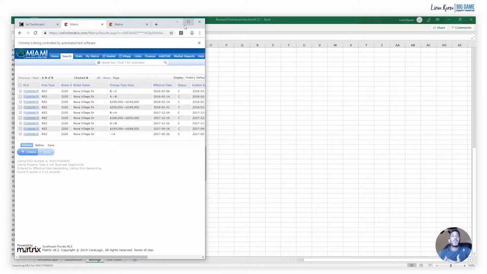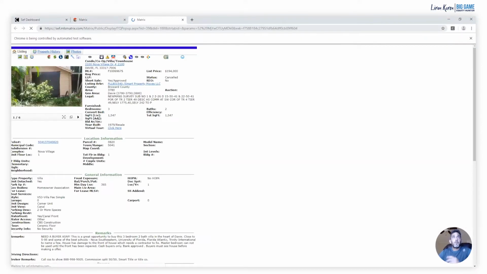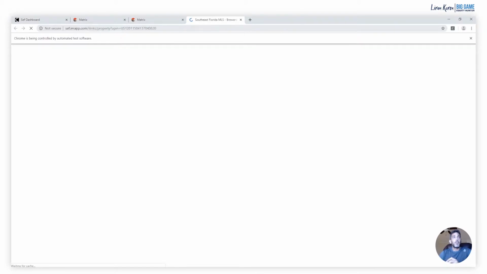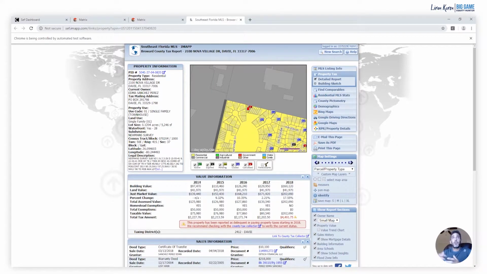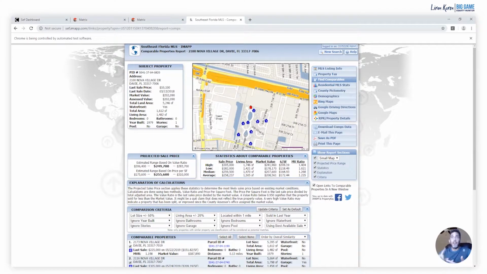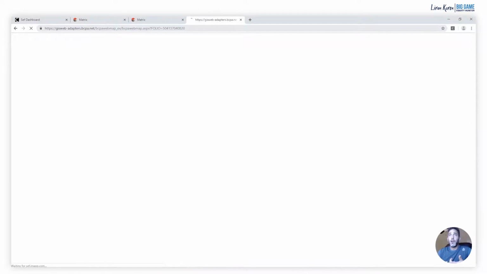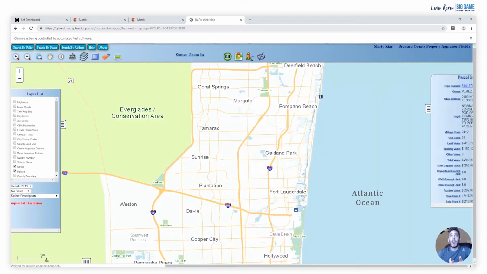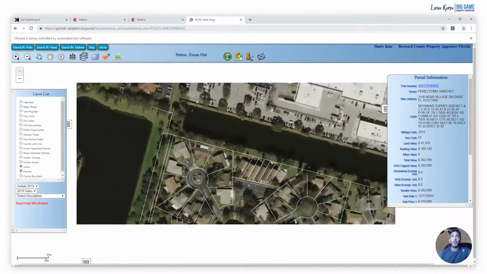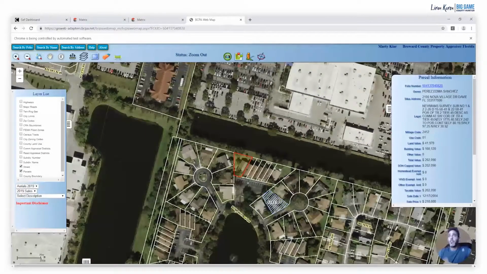Look at the processes, just everything is automated. This is the report that I get downloaded, you see, as a description. This is the comps. And then it goes to the property appraiser and gives me more comps. And I'm gonna have all the information that I need. I'm gonna have the MLS information, which is gonna give me the last realtor that was listing this house. I'm just gonna give him a call, hey, what's up? What's going on with this property? And I'm gonna get all the information I need, right? It's all about due diligence.